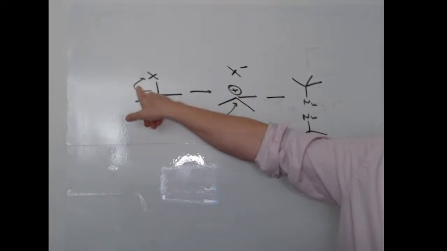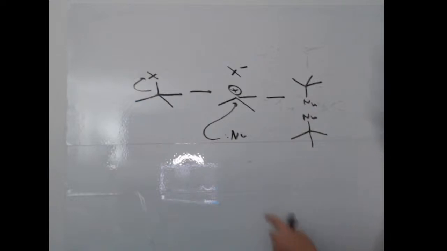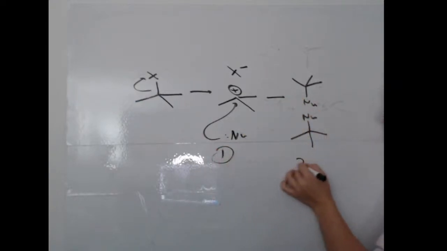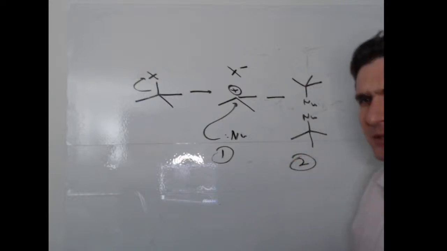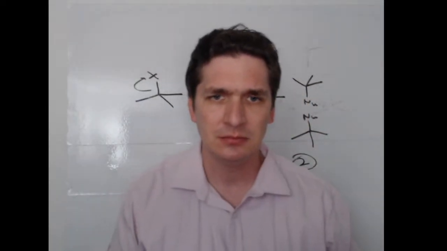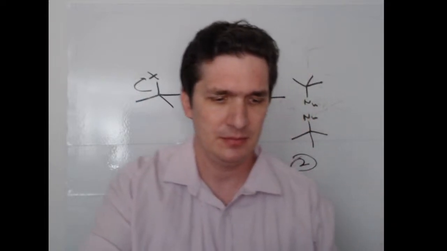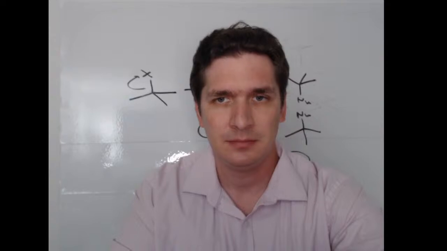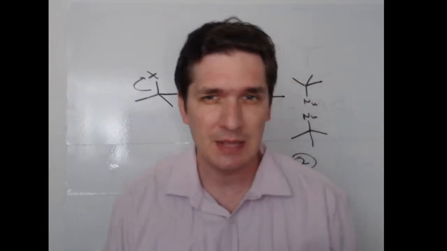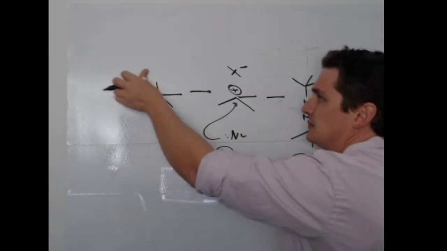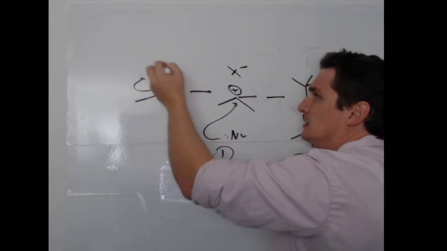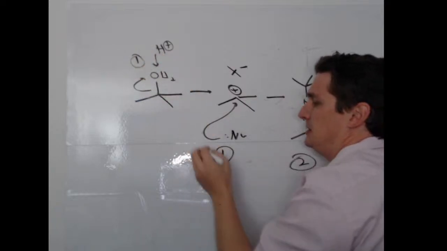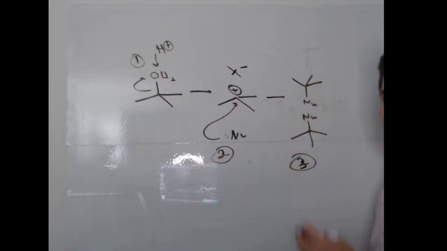First, you break the carbon X bond, or your leaving group. Second step, your nucleophile attacks from both top and bottom, and this will be your 2 steps. I'm not familiar with there being 4 steps for Sn1. Now, if you have an alcohol, there's more steps, but they mostly come about from turning this into a leaving group. So with the alcohol, you can get protonation. So step 1 is protonation, 2 is leaving, 3 is substitution.